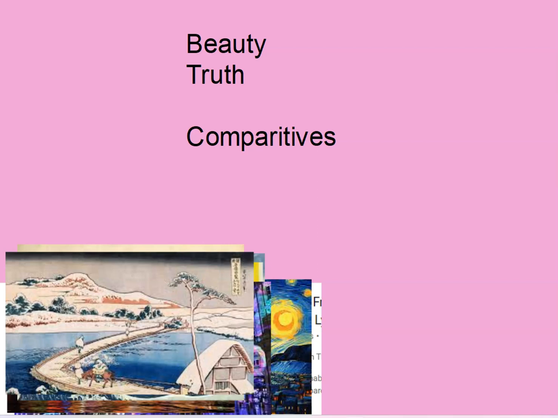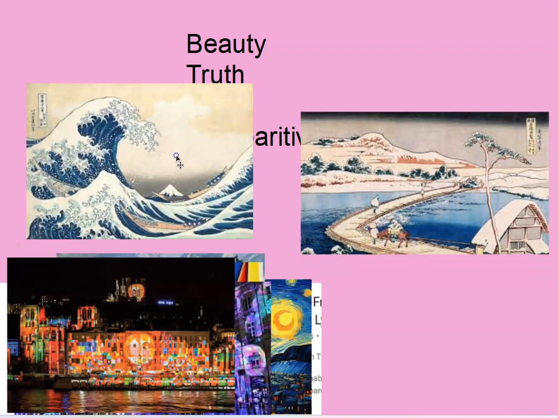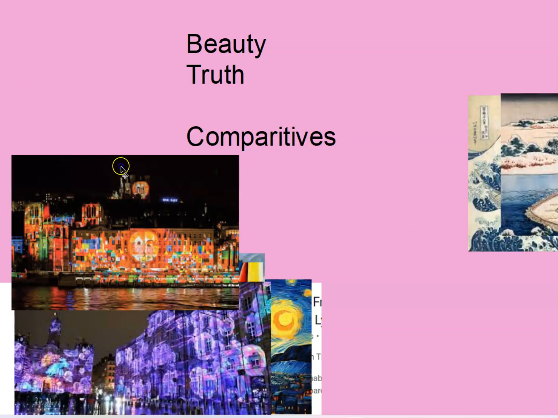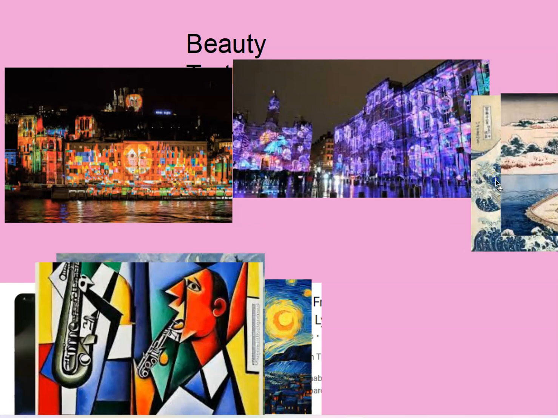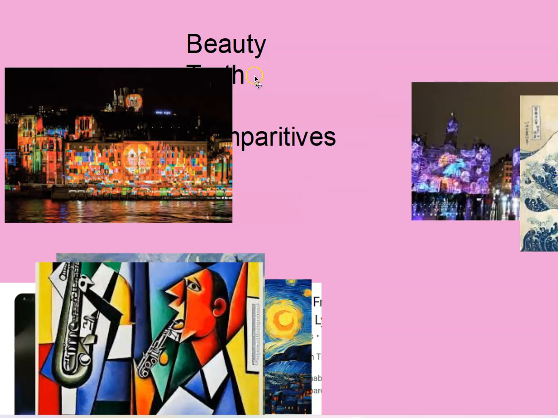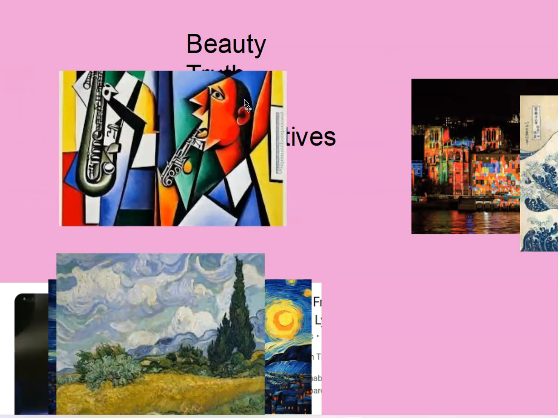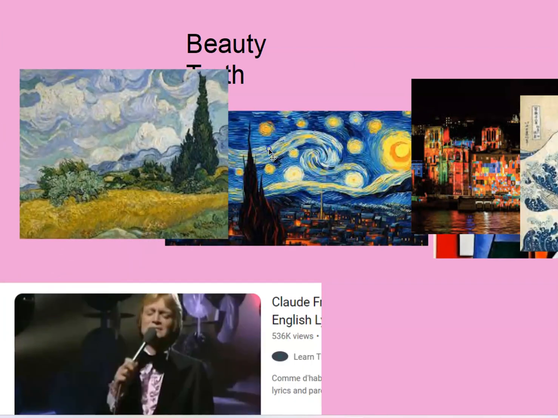This is a really good time to work on your comparatives, okay? Is this ukiyo-e? Does it have more waves than this ukiyo-e? All right, get them to compare them. This building in Fête de Lumière in Nice, is it more colorful than this building? Is it less colorful? Get these out of the way. Does this Picasso have more squares or more triangles or more circles? Is this Van Gogh more blue, less blue? Does it have more swirlies?